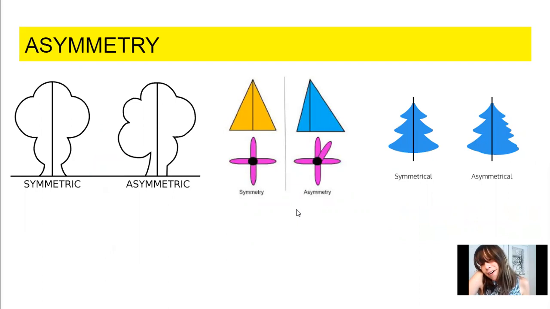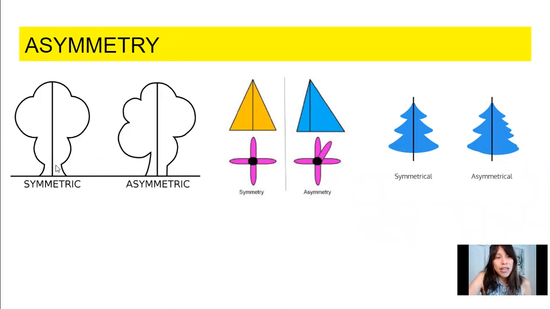In this session, we're going to see the concept of asymmetry. We already saw symmetry. We're going to see asymmetry because it's an important concept that we have to see in this trimester. So I'm going to explain a little bit what asymmetry is all about. It's very simple. It's exactly the opposite of symmetry.